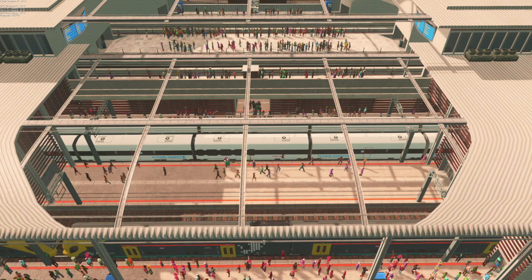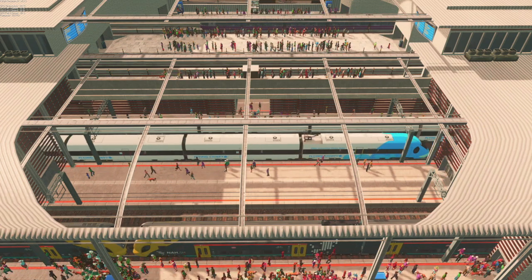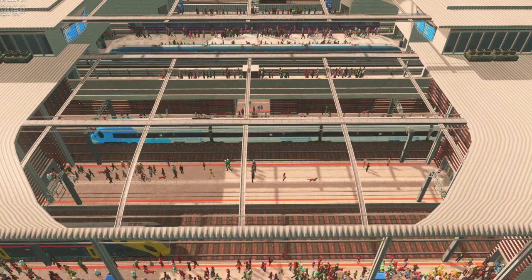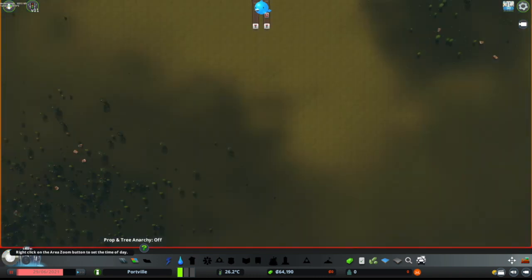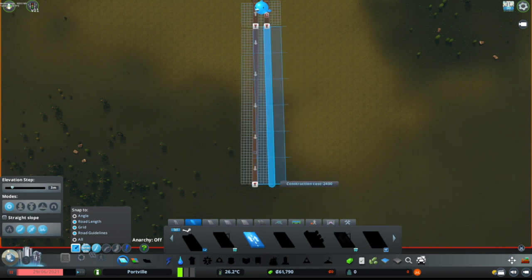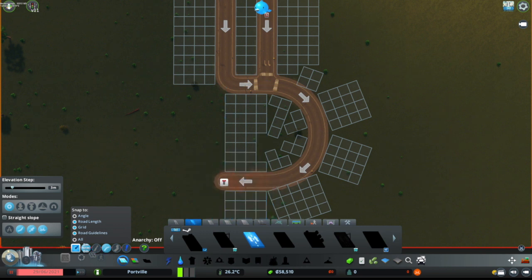But before I tell you what all these people are doing, let me give you an overview of the construction process. Starting from a greenfield site, there is motorway access provided within the first 2x2 km square. More land is bought later when funds allow.